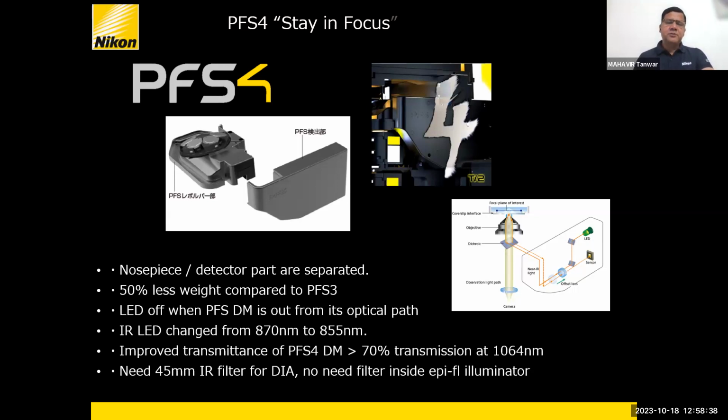So to take care of those situations, these days the system comes with a focus correction system. So what is happening in focus correction systems? Basically, there is an LED which is checking the cover slip distance, and if there is any change, that is giving a feedback to the sensor. So that sensor is taking care of the offset lens to compensate for the loss of focus. So this is happening based on continuous optical feedback.